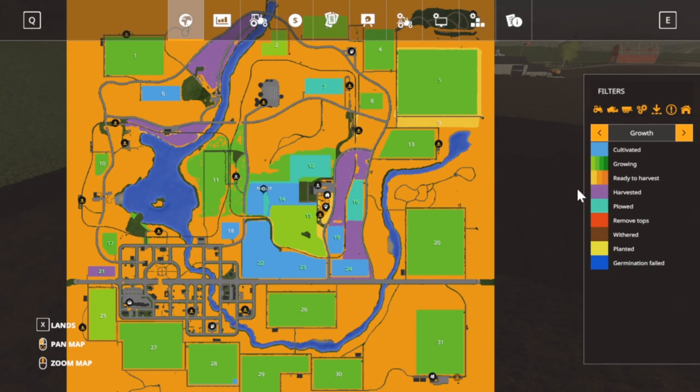Field 7 is plowed. It needs to be cultivated. Field 12 and 16 also. But then everything will be ready to plant. I don't know what all I'm going to plant, but we are going to plant 22, 23, and 24, and probably 19 in wheat. So we have a good supply.